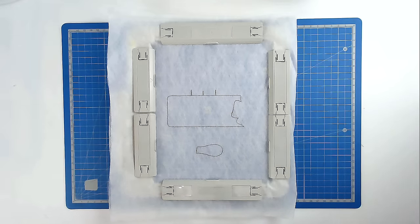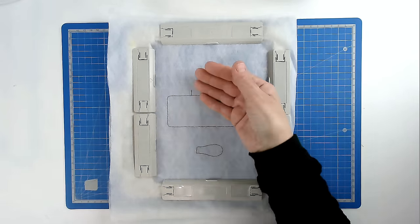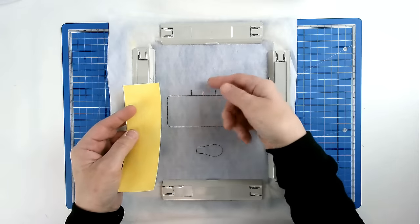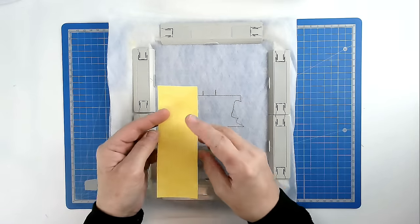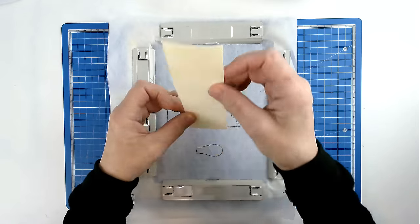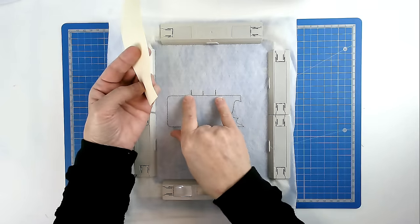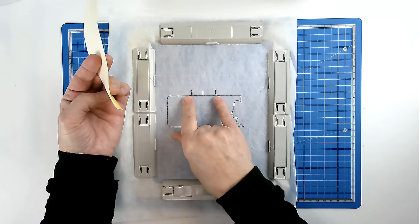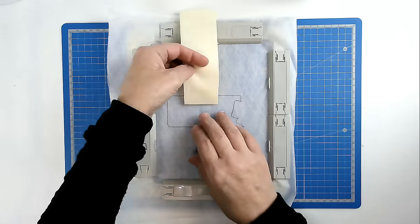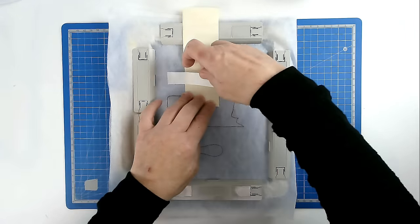This next step is optional. But if you want to attach a piece of lace or a piece of fabric like I'm going to be using, so that it looks as if the sewing machine's actually sewing, then take your lace or fabric, then you're going to place it face down, and you want to use these two markers to guide you as to where it needs to go. So I'm going to place that there and tape it in place.